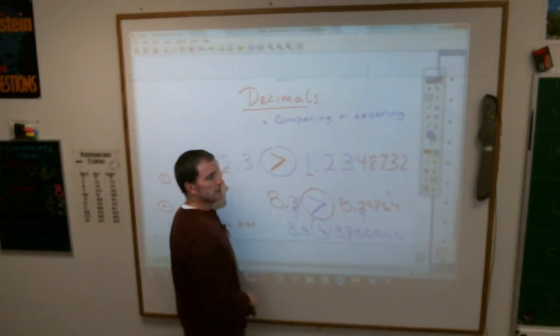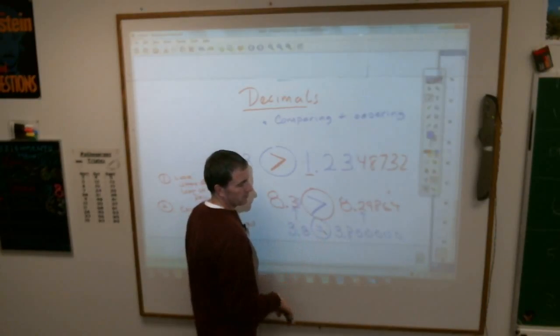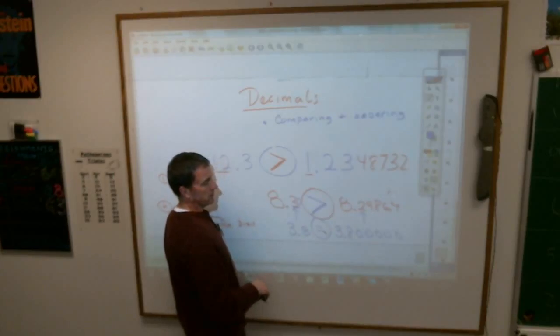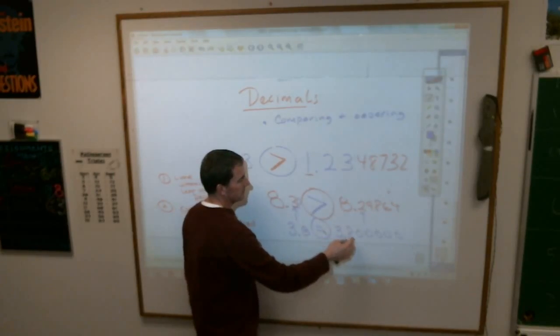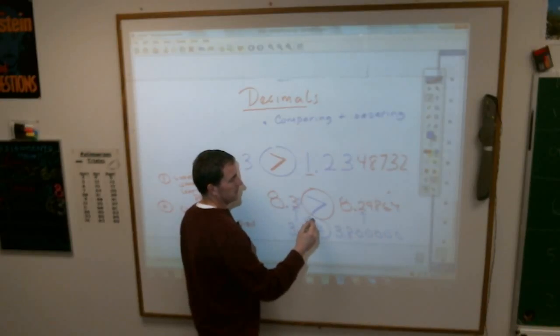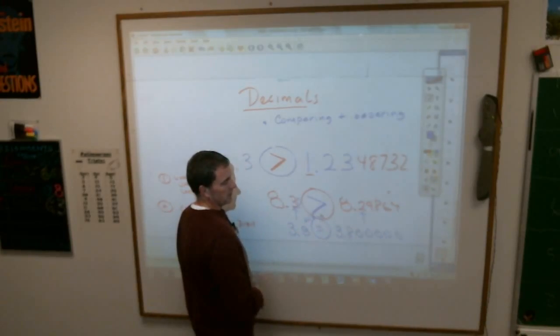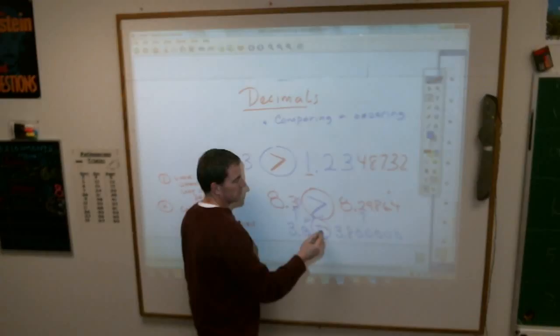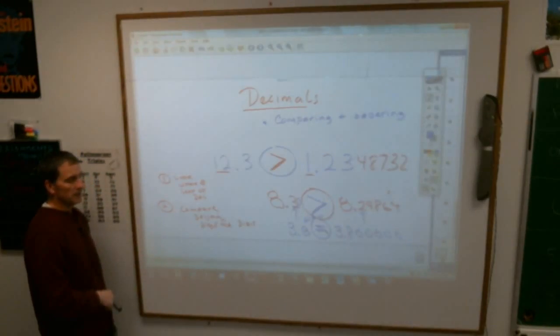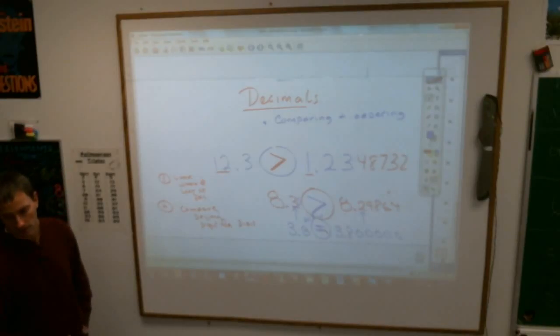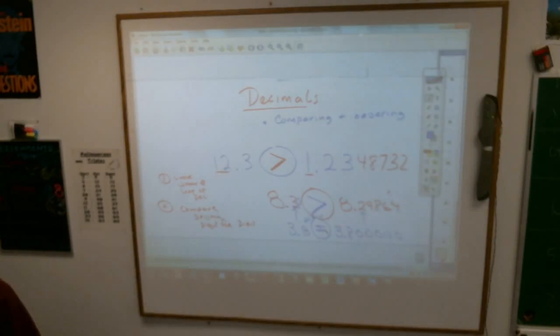You are always allowed to add as many zeros after a decimal as you want, and you're not going to change the number. If the 3 is the same, the 8's the same, this ends with zeros, you can put as many zeros after that as you want, it doesn't change the number. If those numbers have the same digits and the same decimal place values, then they will be the same. So don't get confused on that. Don't let the book try to trick you, because they will definitely try to throw that in there.